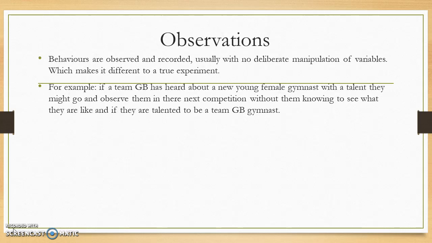Observations are also a qualitative data collection method, whereby behaviours are observed and recorded, usually with no deliberate manipulation of variables, which makes it different to a true experiment. For example, if a Team GB has heard about a new young female gymnast and its talent, they might go and observe them in the next competition without them knowing, to see what they are like and if they are talented enough to become a Team GB gymnast.